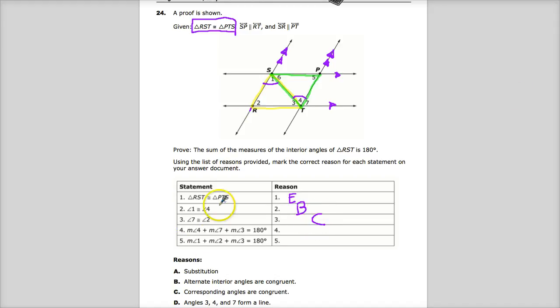Now they want you to say that the measurement of angle 4 and angle 7 and 3 are equal to 180. 4, 7, 3. Look at that. What's this underneath? Oh, straight line. So I can say that they are equal to 180 because that's how many degrees are in a straight line. And angles 3, 4, and 7 form a line, so there we go. It's not really a line if it's not straight anyway, it's a curve then, isn't it?